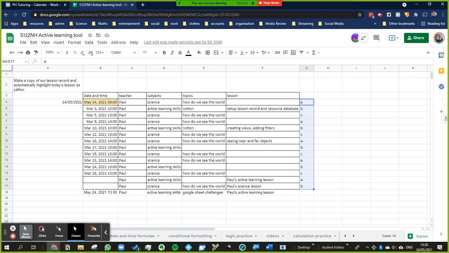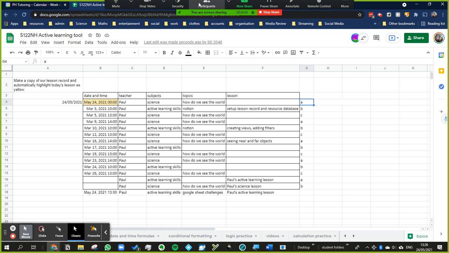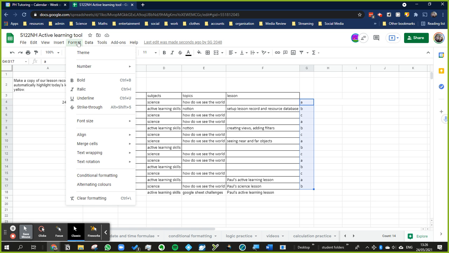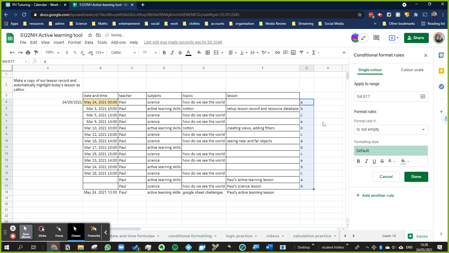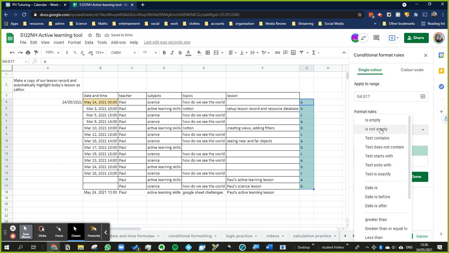Right. So we're going to try to understand conditional formatting. We're going to mainly focus on how to use formulas in conditional formatting. So what I'm going to do is just show you, just refresh the basics. If I go to Format, Conditional Formatting, my aim is to get it so all the A's go green. So it's easy.